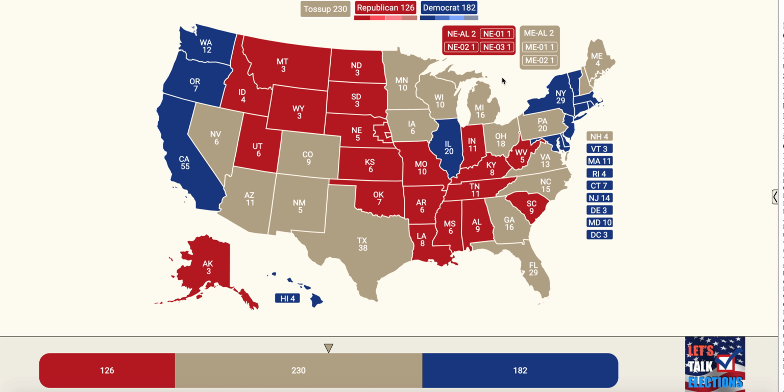So these are all the quote-unquote safe states. These are the states that the media will always call and will always coincide with one another. Fox News, MSNBC, CNN will always agree that these are the quote-unquote safe states. Maybe there could be discussion about some of these other states being in the likely column, but generally these are the states that are always allocated to the Democratic Party, regardless of the candidate. 182 electoral votes for the Democrats, 125 for the Republicans, because I have to subtract Nebraska's 2nd district, and that's pretty much how it is.